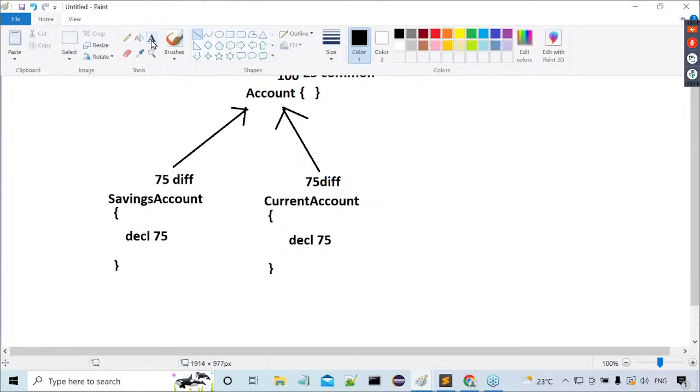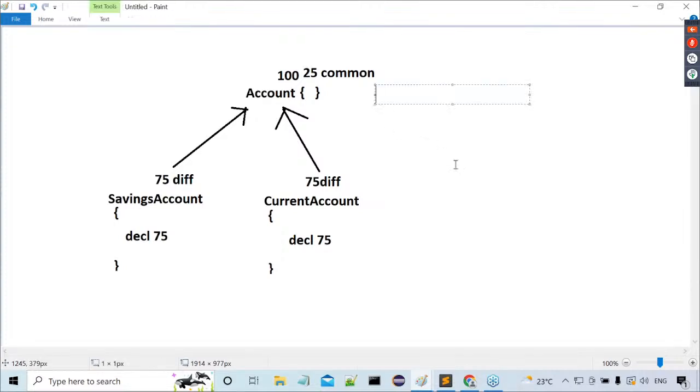Child. Okay, now I want to use some Java terminology. In Java, there is no concept like base class and derived class, parent class and child class. Such kinds of terminologies are not available. In Java, which terminology is available? Parent class is called a superclass. Child classes are called subclasses. Now tell me, how many parent classes are available here? One parent. How many child classes are available here? Two child classes are available. One parent and two child classes exist.